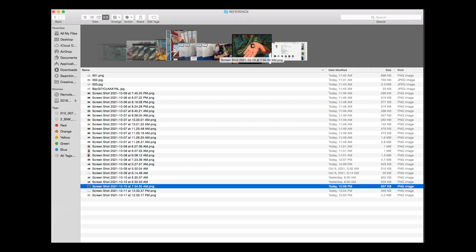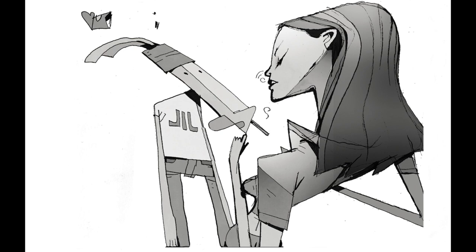The next thing I'm going to talk about is my reference folder. This is kind of what I like to think of as a hit the ground running kind of folder. So let's take a look. I've got this piece of artwork. This is my Peter Etzetter character that I would like to introduce in some of these little shorts as a recurring character. I like this drawing. It's a bit whacked out, the perspective is a bit skewed. And this is the stylistic direction I would like to return to here in these little shorts.